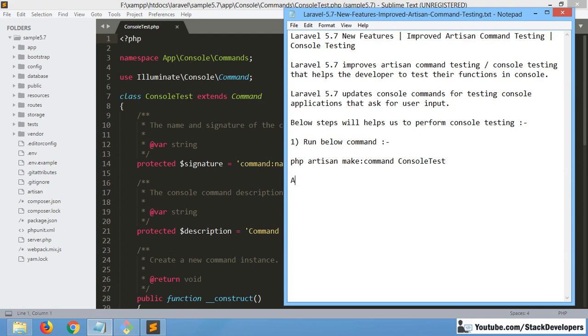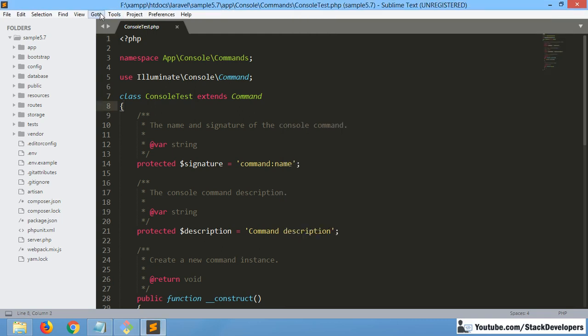So the above command will create the ConsoleTest.php file, and you already know the path; it will create it in the Console Commands folder.